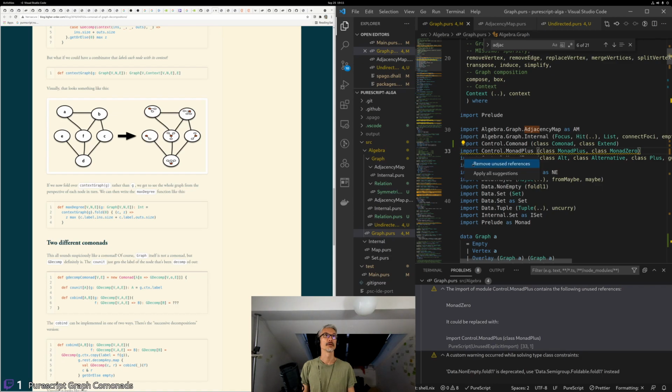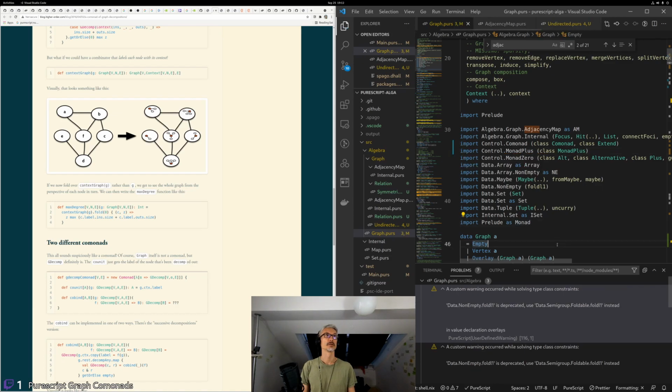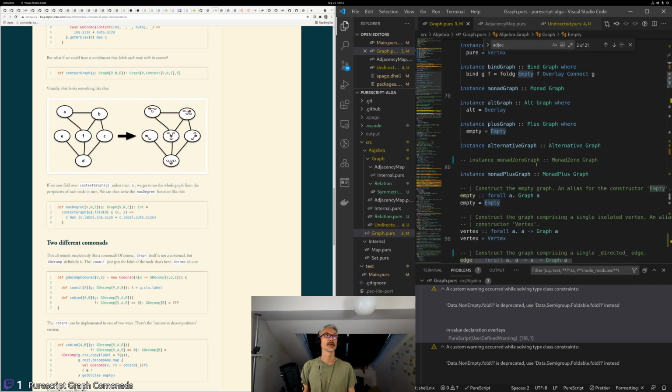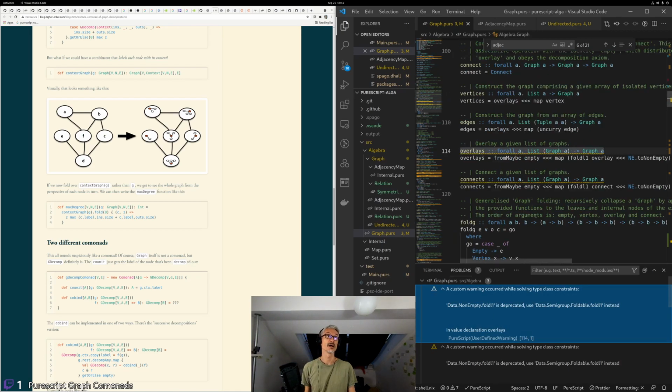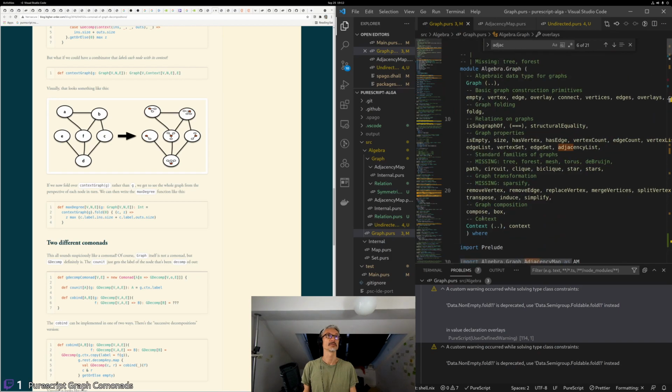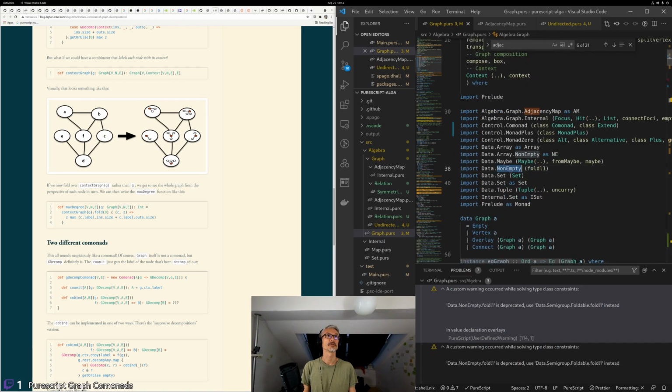And then we can apply the suggestions. Yeah, looks like it. So maybe I'll just also remove one at zero. How about that? Arguably, all of these are slightly different commits, but we'll see whether we're clean in our commits or not. Custom wording, use data semigroup foldable foldr1. Okay, yeah, I'm happy to do that. So data semigroup foldable instead of data non-empty foldable. Data non-empty foldable, okay, data semigroup foldable, boom.